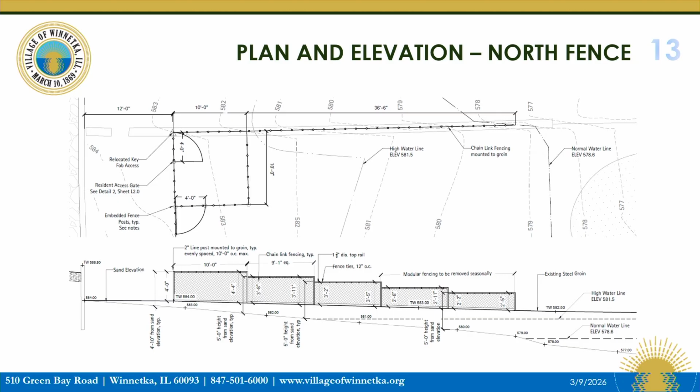You may recall with the adoption of the steep slope regulations, the zoning ordinance was also amended to refine the front lot line along the lake, as well as the front yard setback. The front lot line is now the ordinary high water mark and is defined as the line on the shore of the lake, consistent with the U.S. Army Corps of Engineers administrative benchmark, which is currently 581.5.